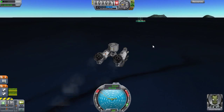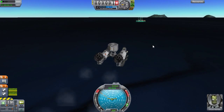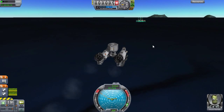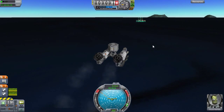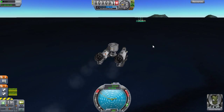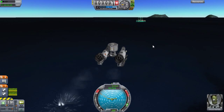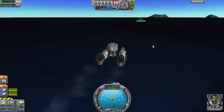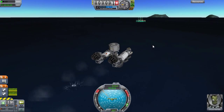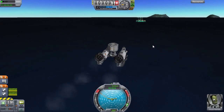Let's see if we can actually get this thing under control. Ah, you know what? I think we are. It's not heading back to center now. Okay, so if you get at... oh, 50 meters per second. I did not actually realize we were going that fast in this boat. Once you get it up to higher speeds, you do seem to have a bit more control. Ooh, though it is still finicky. This thing wants to go all over the place. Oh, man.